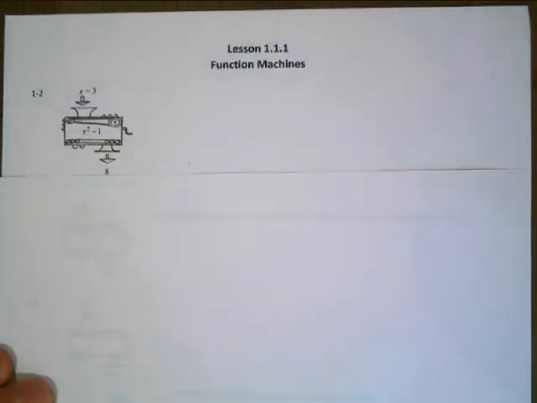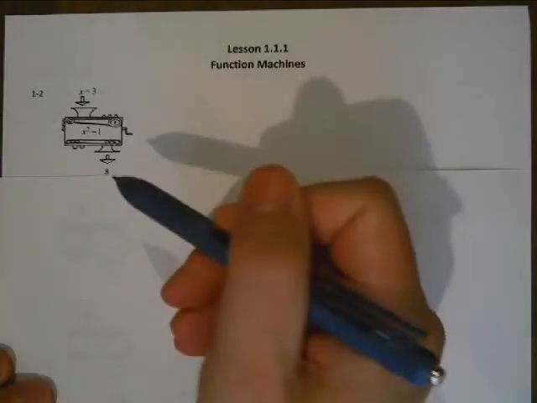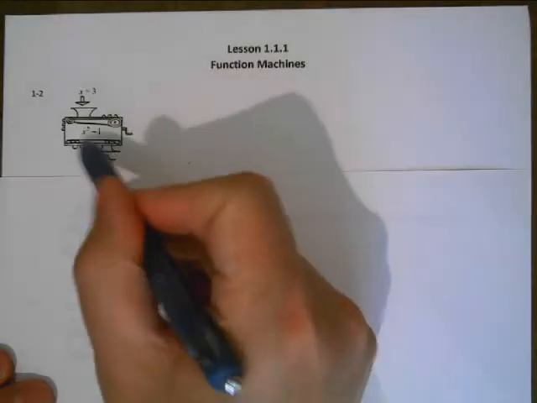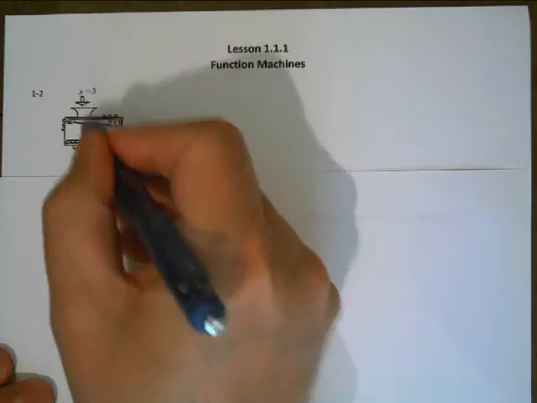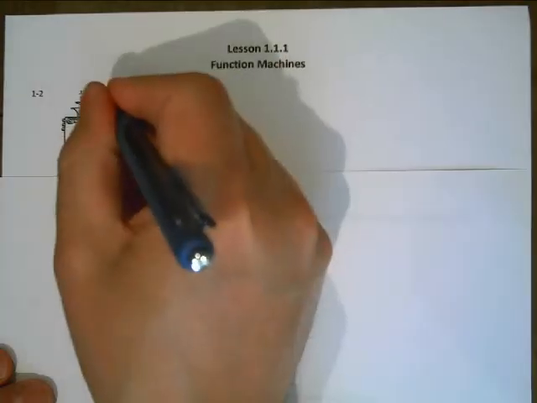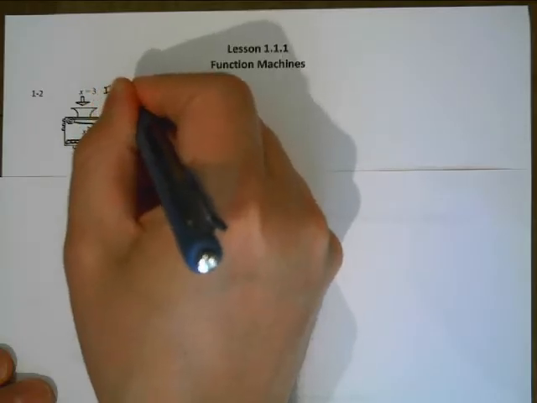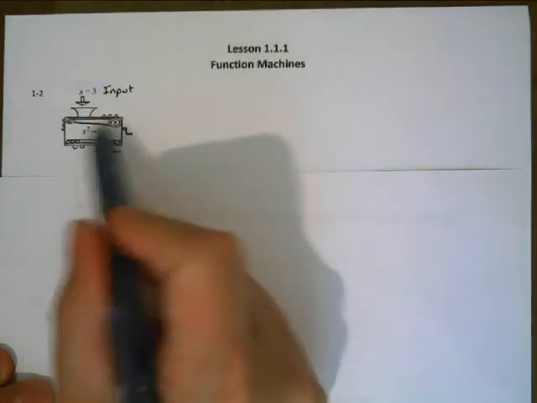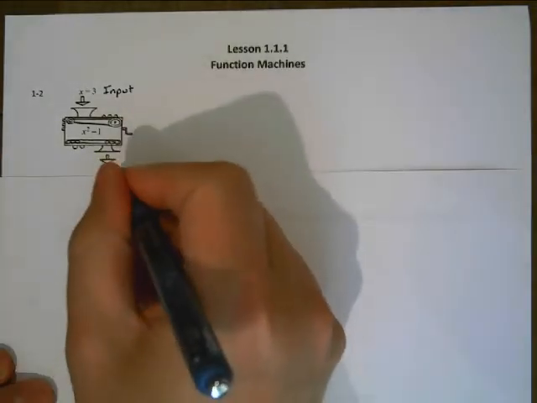This lesson is going to talk about function machines. And we're going to pretend throughout this lesson that we are part of a factory that makes numbers. So we're going to make machines. The machines are our functions. We put things into the machine, and we call these inputs. Right now our input is going to be 3. The machine does all its work to it, and then it spits stuff out. In this case, it's outputting 8.